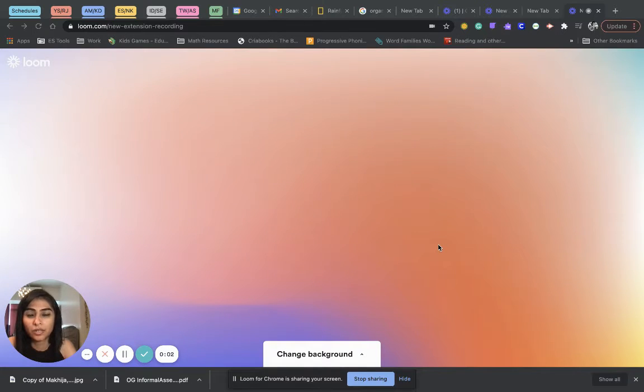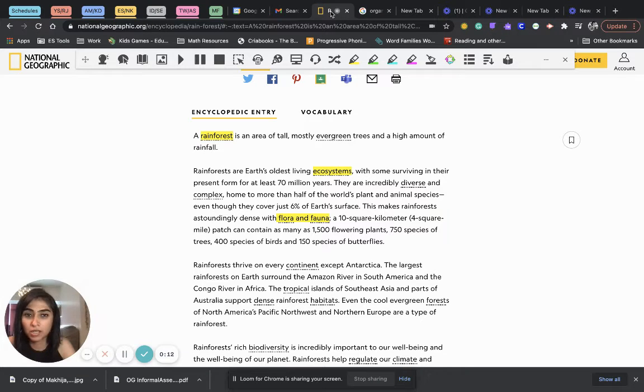Hi there again. We are going to continue from our previous segment and dive more into the different features of Google Read/Write. For that, let's go back to the page that we were researching, that is the rainforest. So, what I am going to do now is show you more features. In the previous segment, we looked at the dictionary feature, the picture dictionary, play, pause, and stop. Now we're going to look into the various other features that are available.